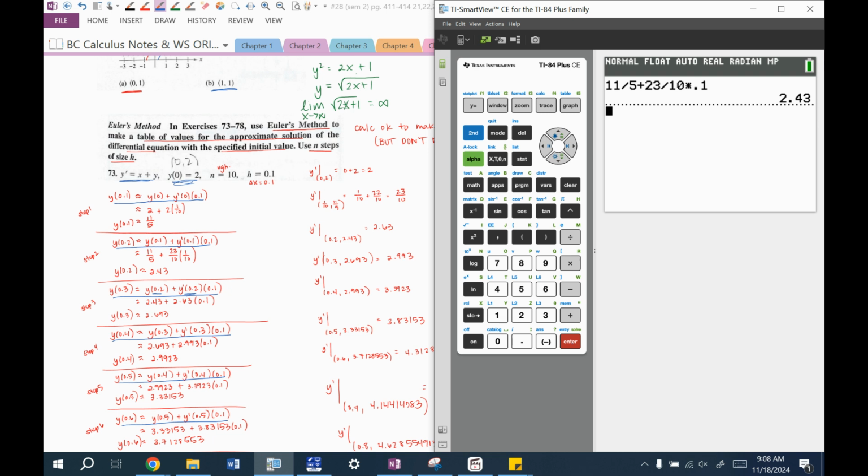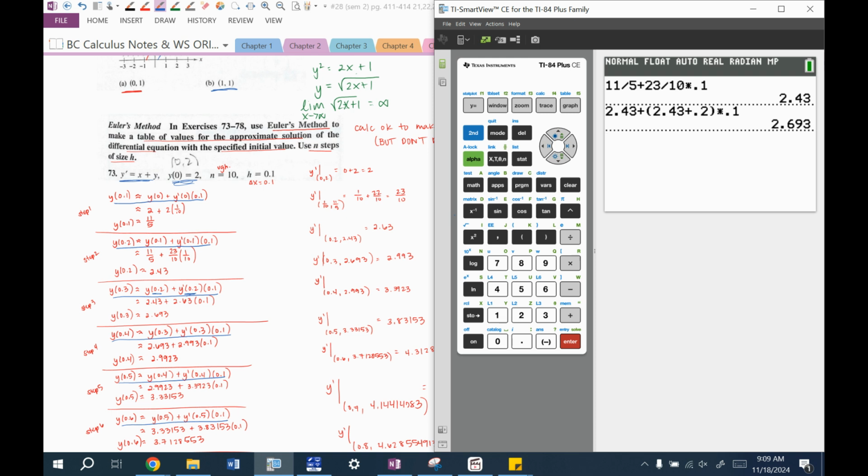Now, if I want to find y3, the reason I wrote all of this out, but on my calculator, I'm doing, okay, this is y of 0.2. So it's y of 0.2 plus the slope at y of 0.2. Now, the slope at y of 0.2 is that answer, the y plus the x, and then times 0.1. And then I can just keep going with that, right? Or you could also do this. So this is my new answer, right?